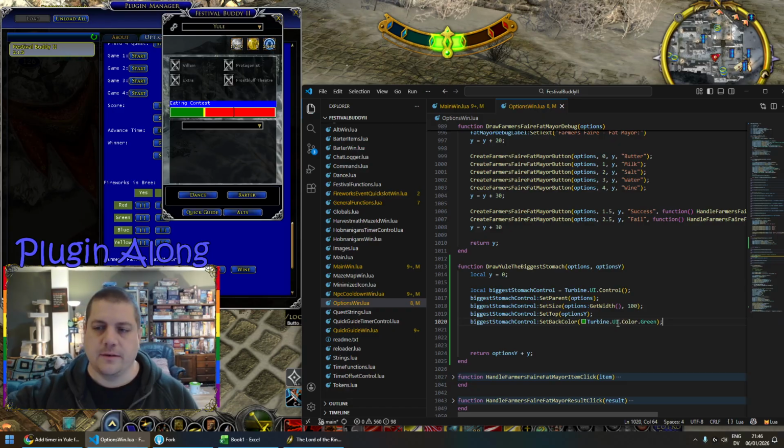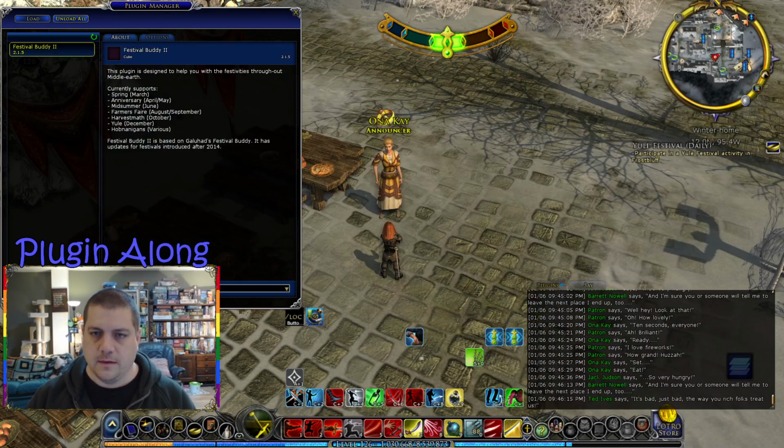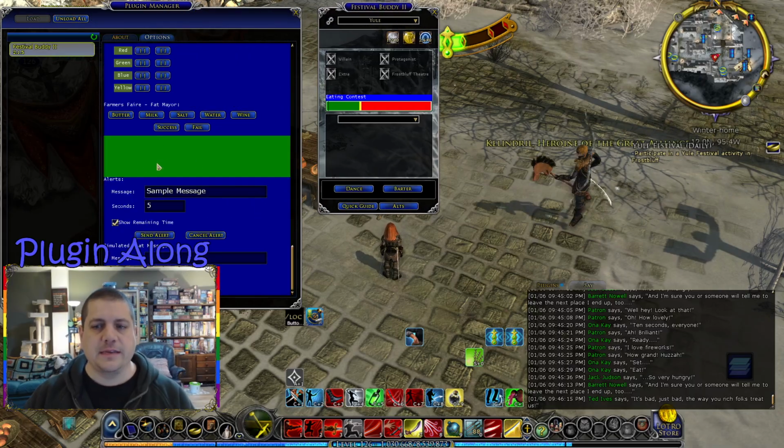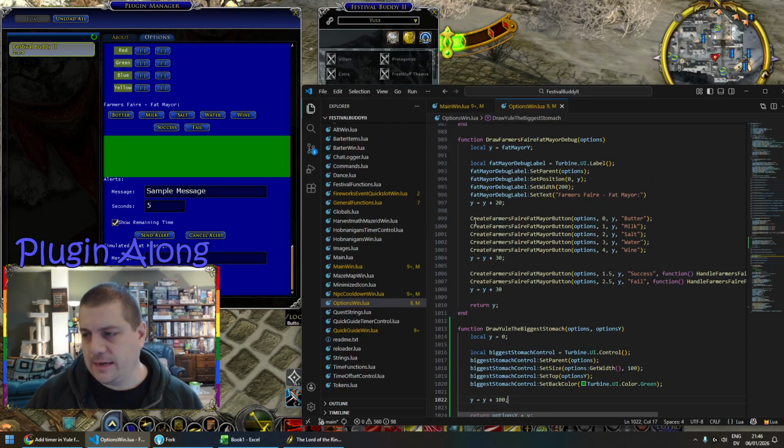And double check that we have space in here. So y equals 5 plus 100. Okay, so we do have a space in here.